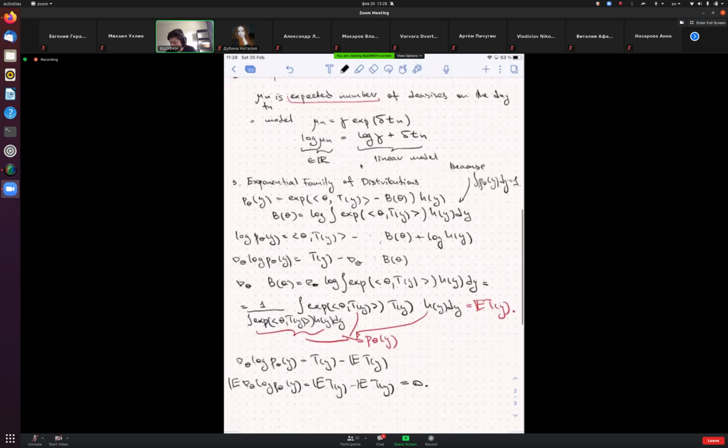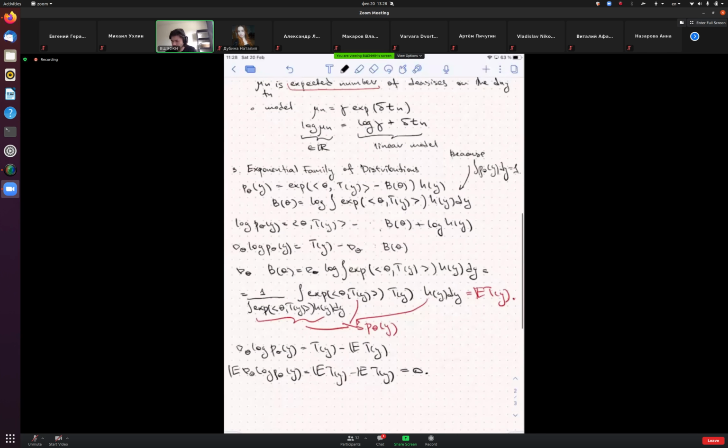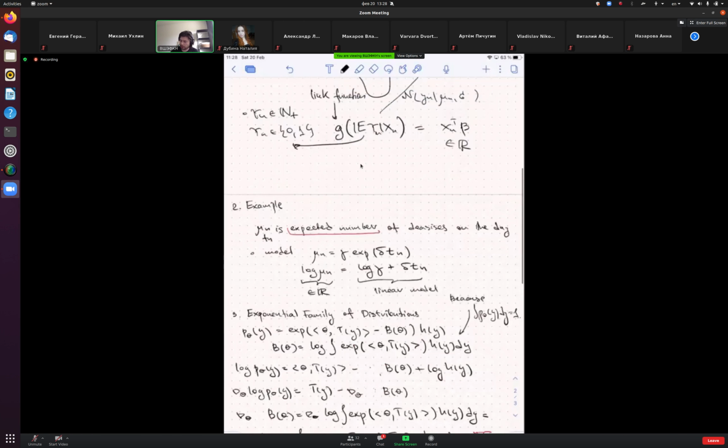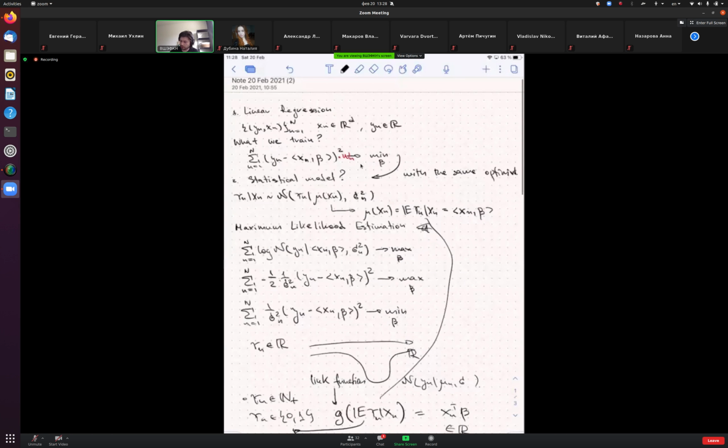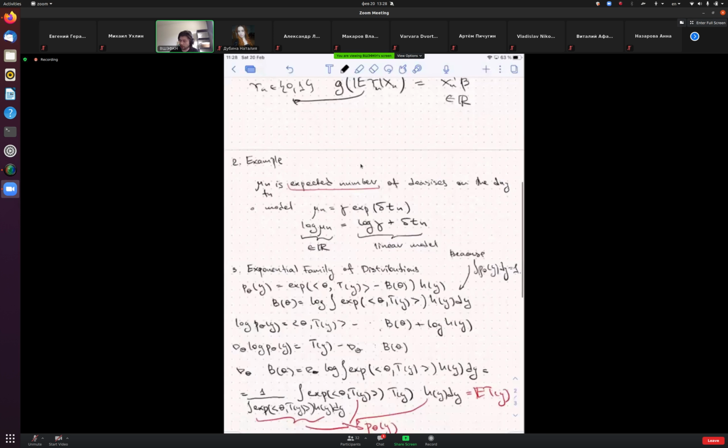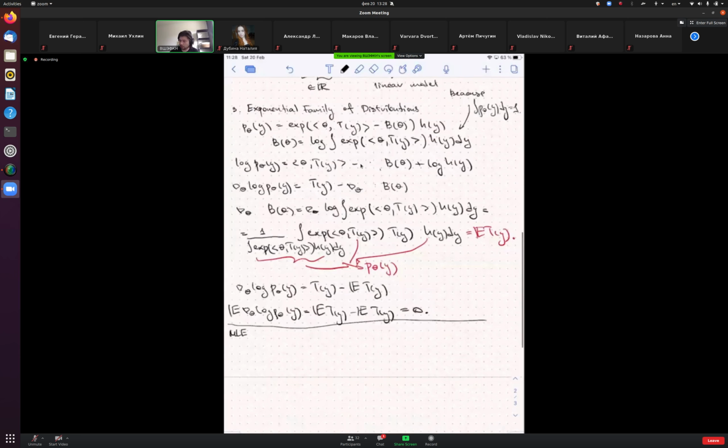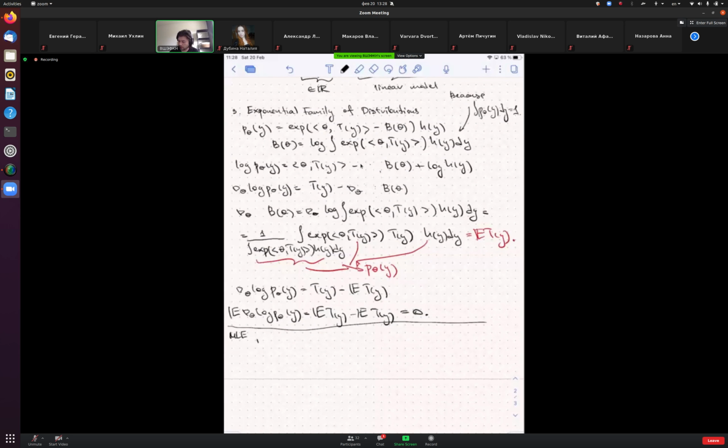And also, as I have some free space here, we could see what the MLE solution is, MLE being maximum likelihood estimation, for these exponential family densities. It's quite simple. What we do is we just write the sum of the logarithms of the densities. So what we get, we have the parameters here.